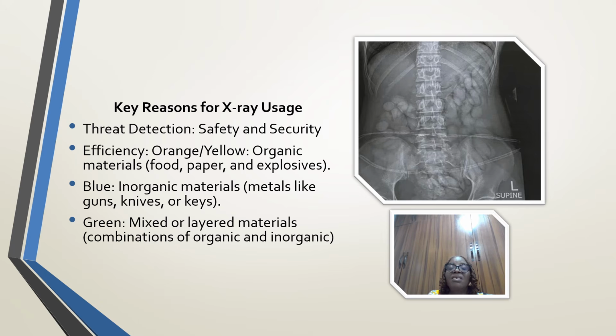X-rays are used at airports to quickly and non-intrusively scan passengers' luggage and people for hidden threats like weapons, explosives, and contraband. These scanners detect, differentiate, and color code material by density, identifying organic materials. The picture on this slide portrays how authorities managed to recover over 60 cocaine pellets in a woman's stomach through the use of an X-ray scanner.